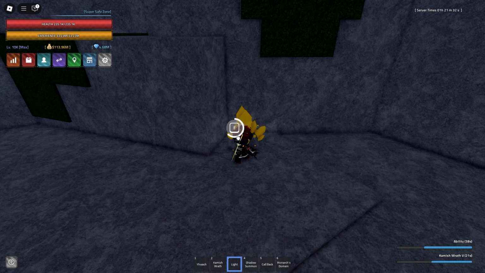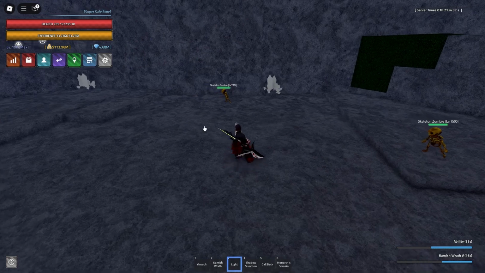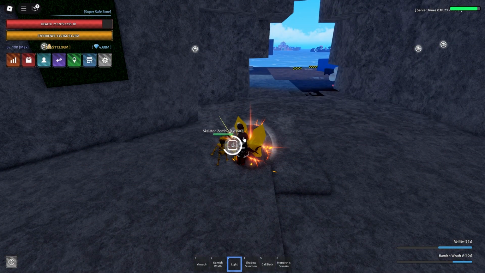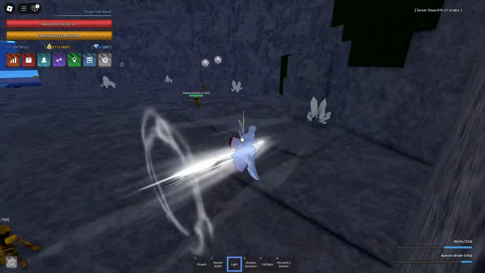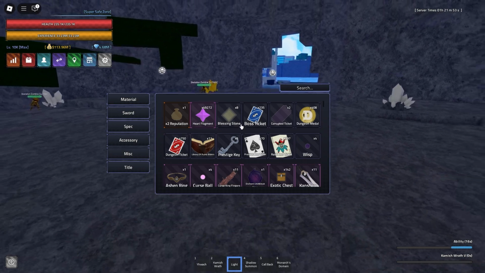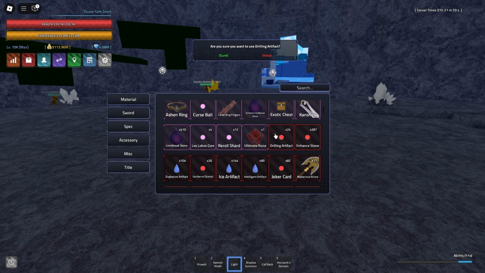I'm not sure how many we're going to get from this, just because I don't actually have the title. Apparently you need to mine a bunch of times for the mining title, but I don't have it. But this does give pretty decent amounts. I don't think it's as much as max fishing, but maybe if we had the title it might be better. But we do also have something called mining, I believe, mining something. Oh, drilling artifacts, here they are.